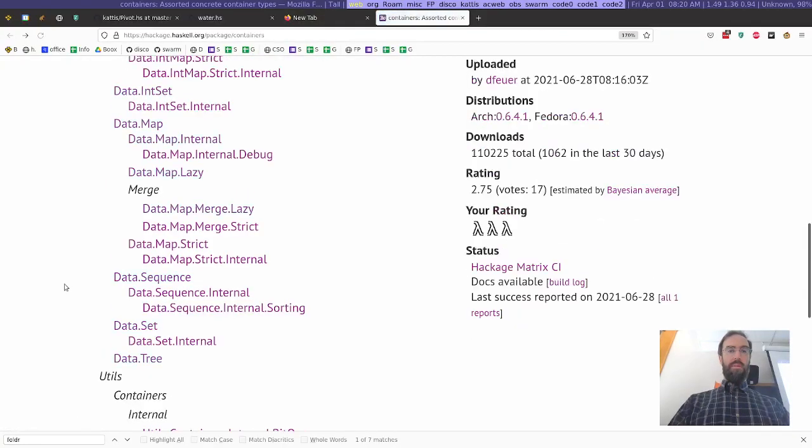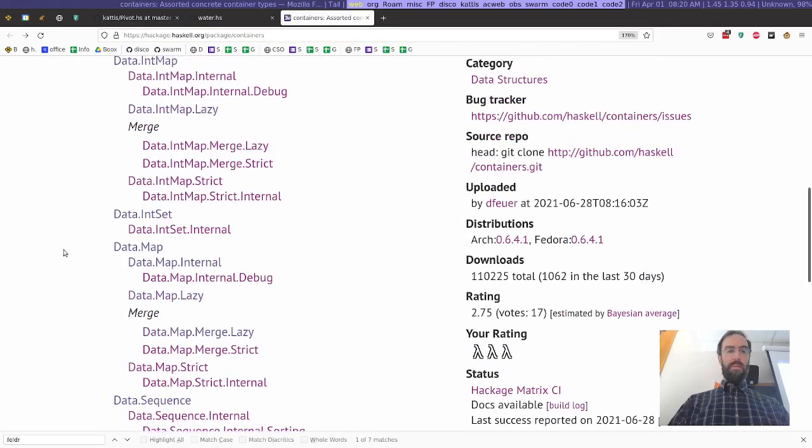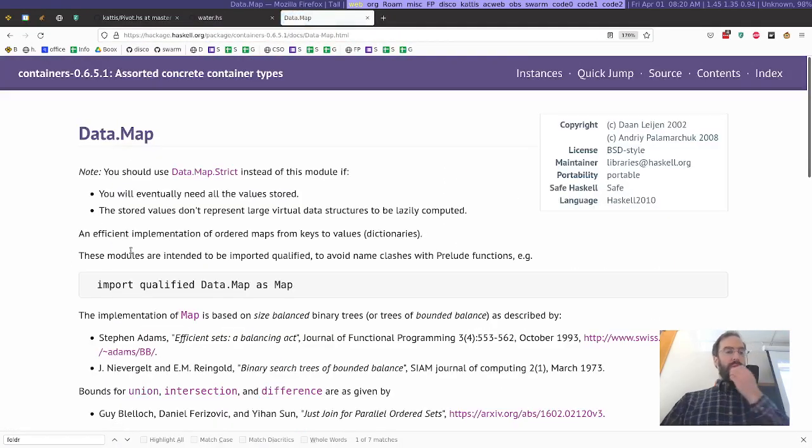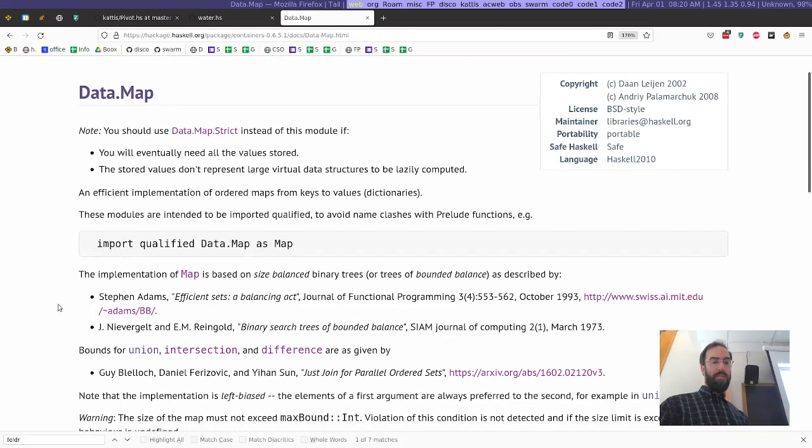Let's now look at Data.Map. You've also seen Data.Map before, I think, on one of the modules where I said, hey, you should use a map for this. Like if we're representing the context in the lambda calculus, we would have a map that maps variable names to their type. So this is also based on balanced binary trees.